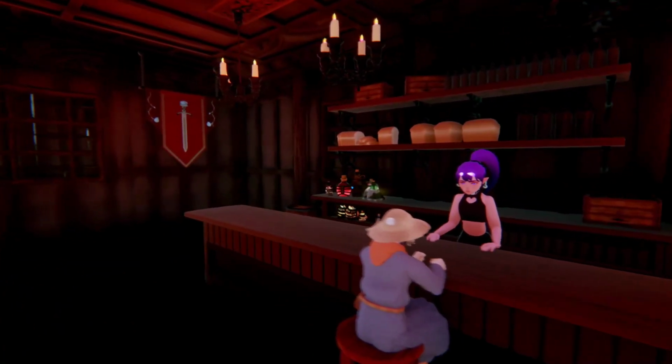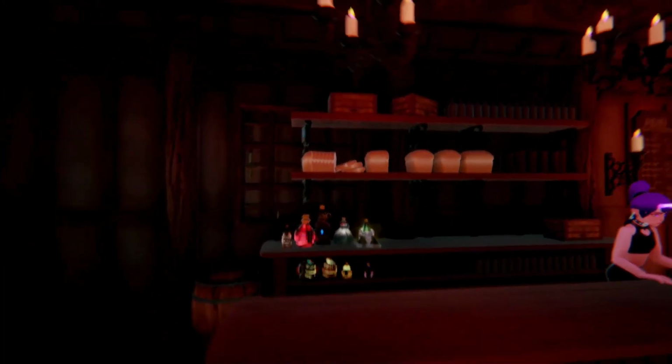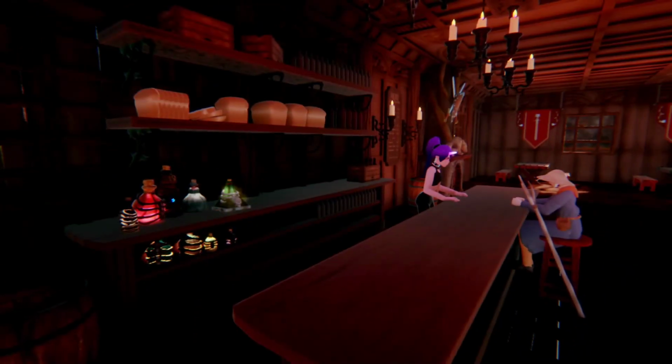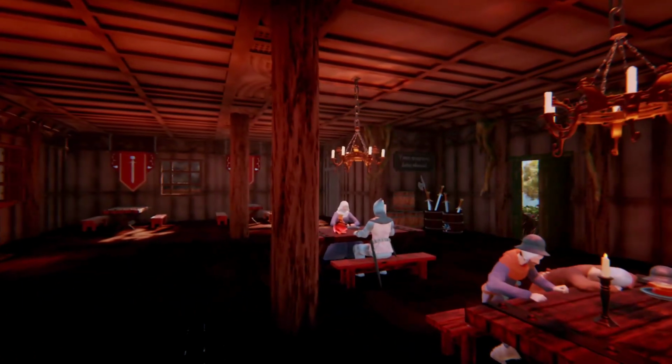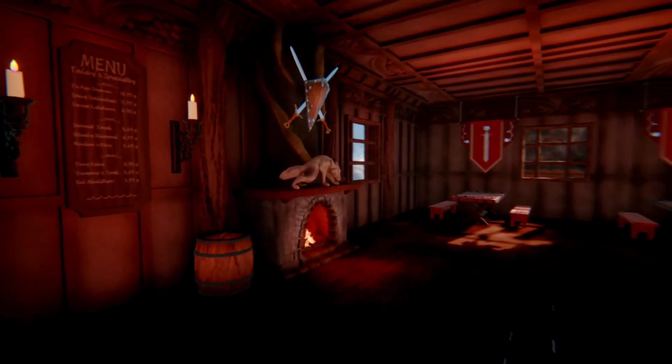I think maybe I already had that in the previous video. I don't know, I can't remember. It must be in the previous video, because I didn't place any NPCs after that, so I've been only building on the house itself. So this is the bar, and as you can see, it's playable.